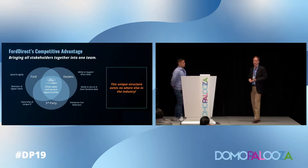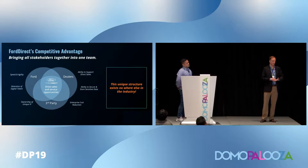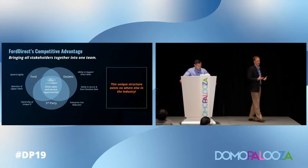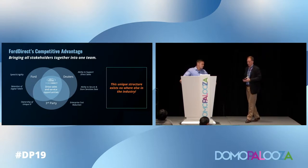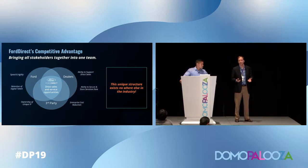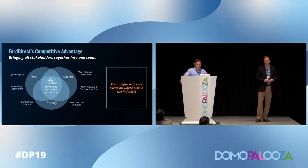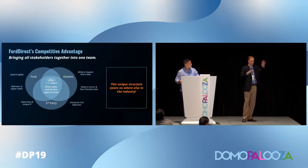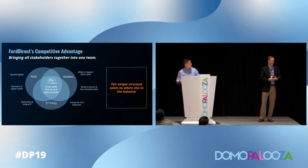Starting with online lead management, we now provide solutions for the majority of digital channels available to dealers today. We have a website platform covering 99% of dealers — over 4,000 sites — plus advertising programs covering search, social, and display media; a direct communications program with email and direct mail; online reputation management; and in-dealer solutions like inventory management and CRM. Today we manage hundreds of millions of dollars of advertising on behalf of dealers, and millions of customer records we control, store, and analyze. There's nothing like it in the auto industry — it offers leadership across the three tiers the opportunity to share ideas, strategy, data, technology, and financing.